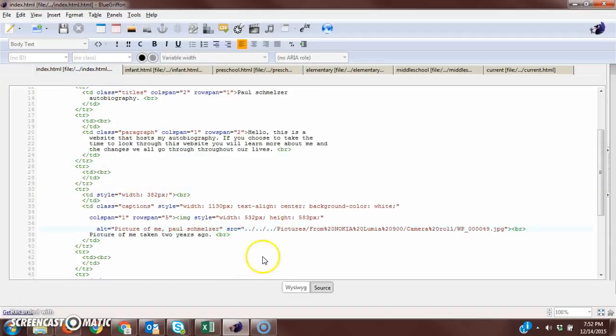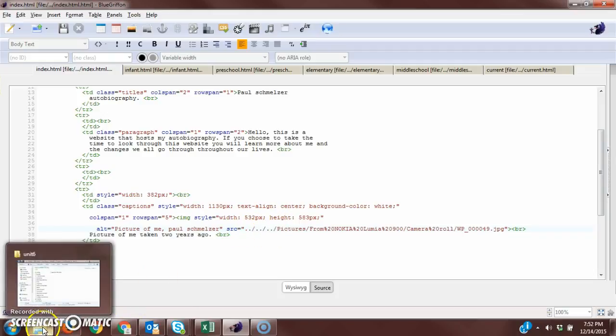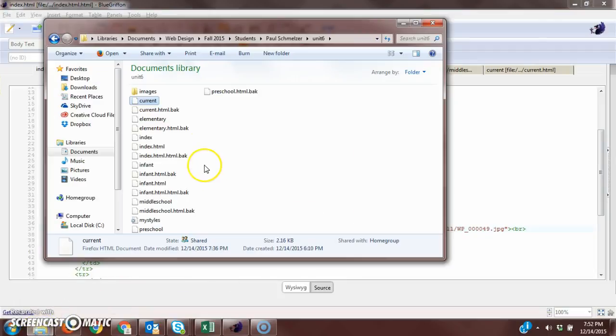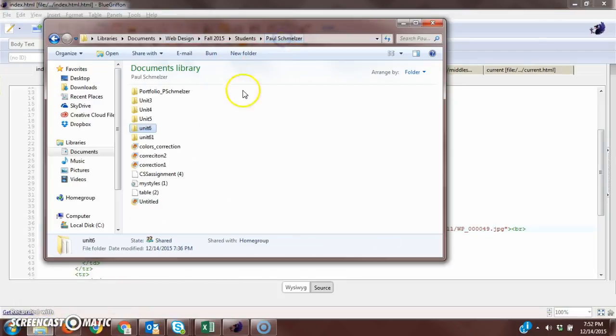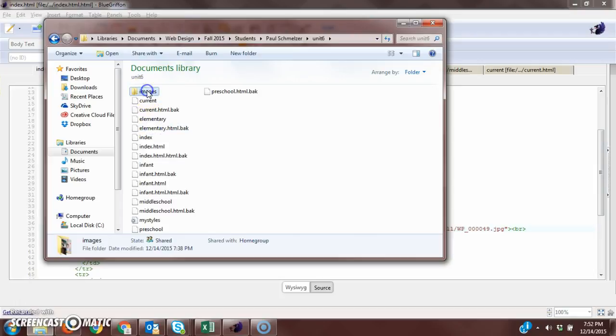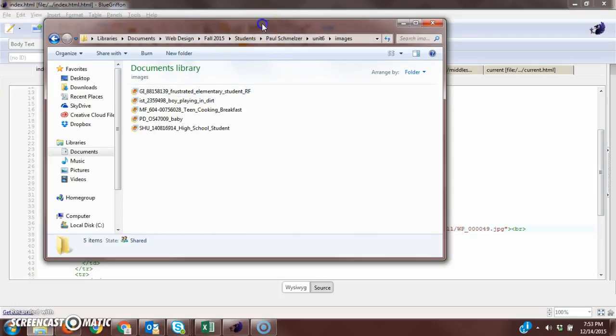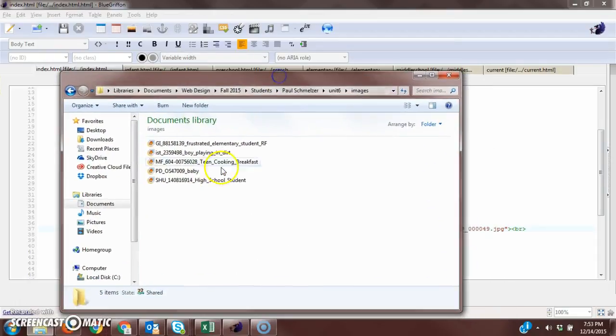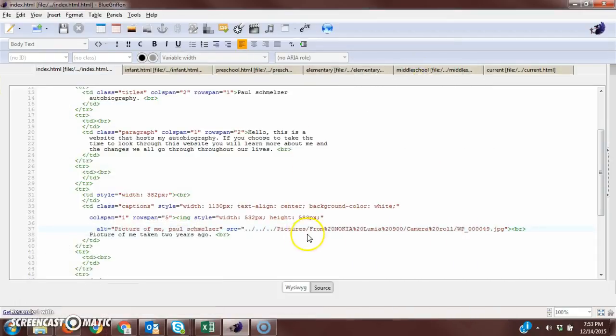So it looks like you're navigating to a different folder that you did not include in your Unit 6 folder submission, because all your images should be saved within your Unit 6 images folder. And I'm not seeing this one you're referring to in your Unit 6 folder. So that's probably a reason that's not showing up.